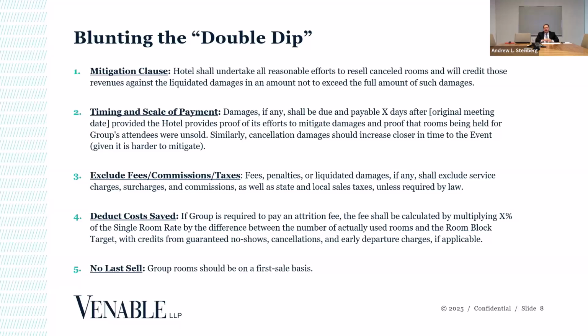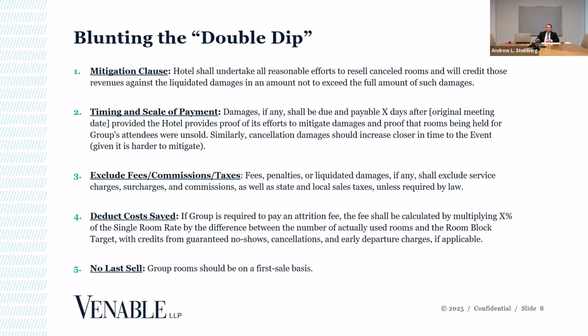Yeah, and sometimes a hotel may sell out an entire night, even if you've dropped rooms, and it really depends on what your agreement says, whether your organization will be responsible for the lost rooms or not, including any permissible allowance, and whether the venue has an obligation to mitigate damages. Generally speaking, if there's just a liquidated damages provision, you're agreeing in advance on what the damages to the venue are, and they have no obligation to mitigate. And so if you want to recoup credit for your rooms or functions that are resold to third parties, you should have that expressly set forth in your agreement.